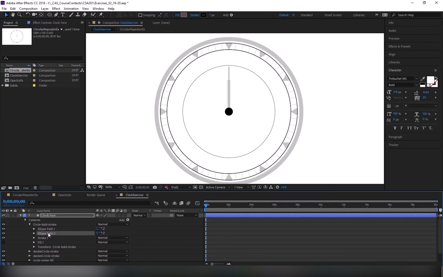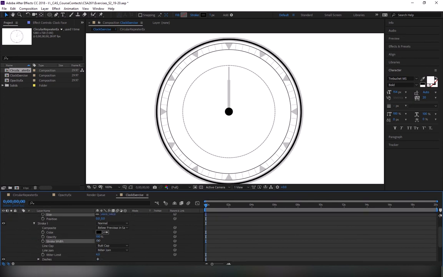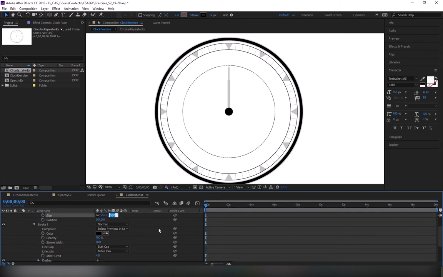First of all, I don't need the second path, I'm gonna delete it, and then increase the size of the stroke to something similar to this. Okay, I guess 12 or maybe 10 is fine. I'm gonna make it 10, and then I'm gonna make the size 550.